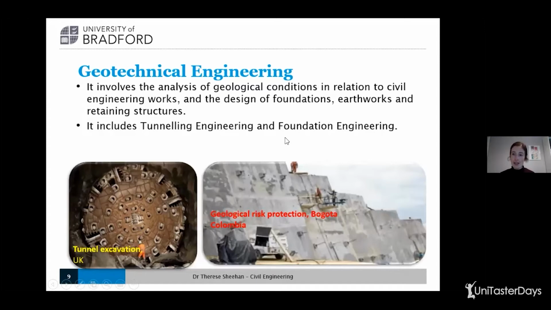Geotechnical engineering is generally more concerned with what goes on under the ground, so looking at the design of foundations, for example, and the behaviour of the soil or the geology, and how that affects different civil engineering works. So some examples within geotechnical engineering could be tunnelling or the design of foundations.